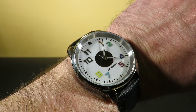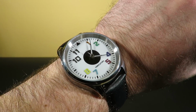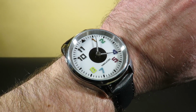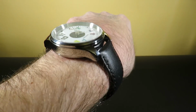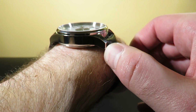Now, in conclusion, I think for $219 you can't really go wrong. The movement inside of it has been keeping about plus 5 to 7 seconds a day, which is really good for a Miyota 8 series movement. It definitely feels like a solid watch. The case is solid, the finishing is on point. There are no problems with the finishing whatsoever.